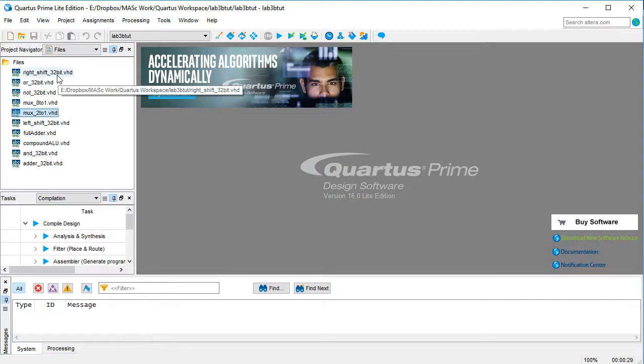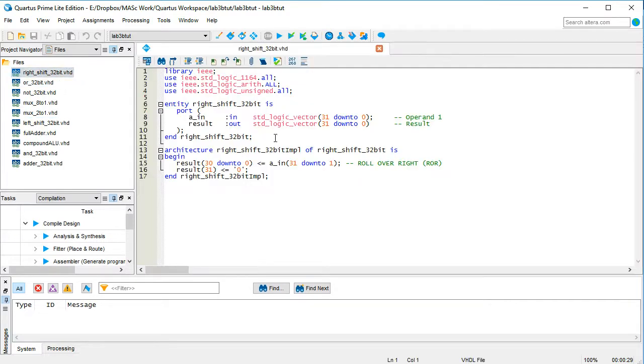So before in this lab we are required to change the 32-bit operation into 8-bit operation. 32-bit was 31 down to 0, so 8-bit will be 7 down to 0. Wherever there is 31, replace it with 7. Wherever there is 30, replace it with 6. So 7.